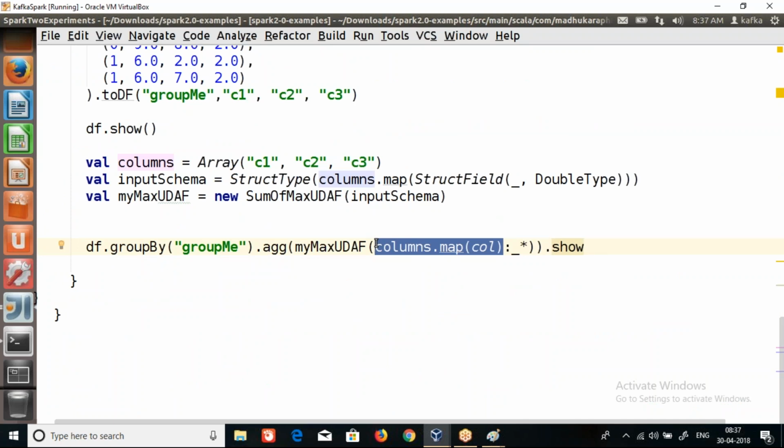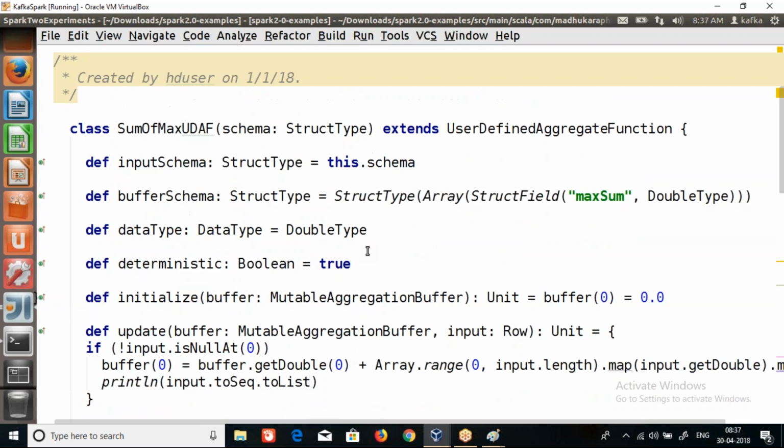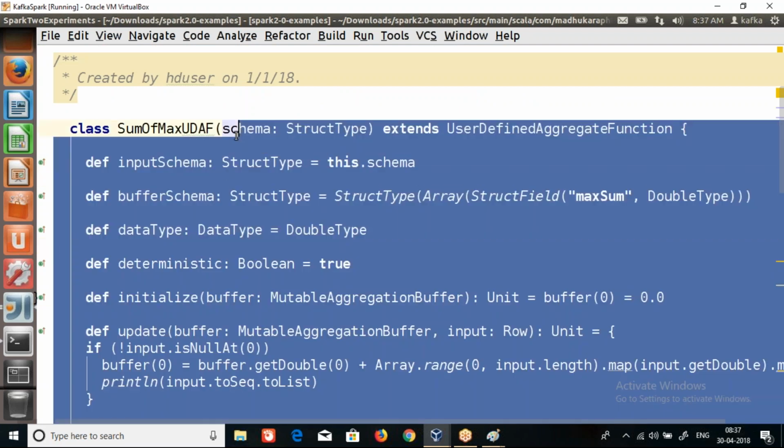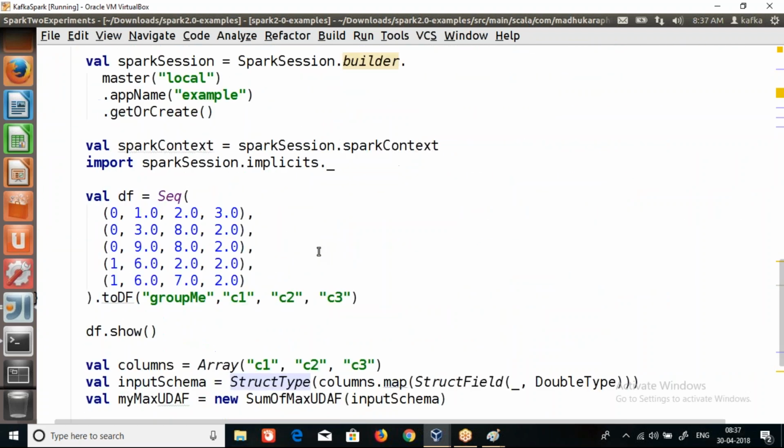Now we have an array here, but my UDF does not take an array. It takes columns, individual columns.